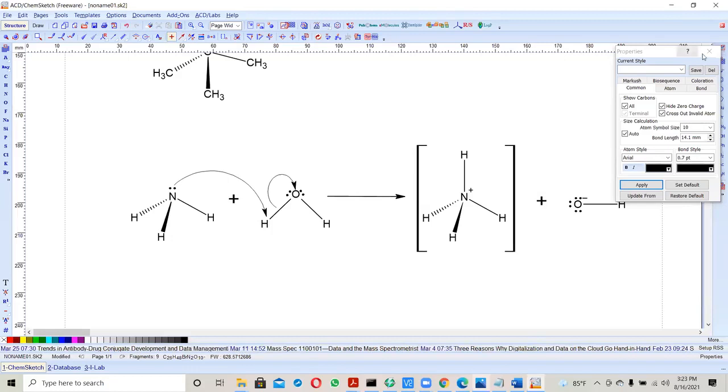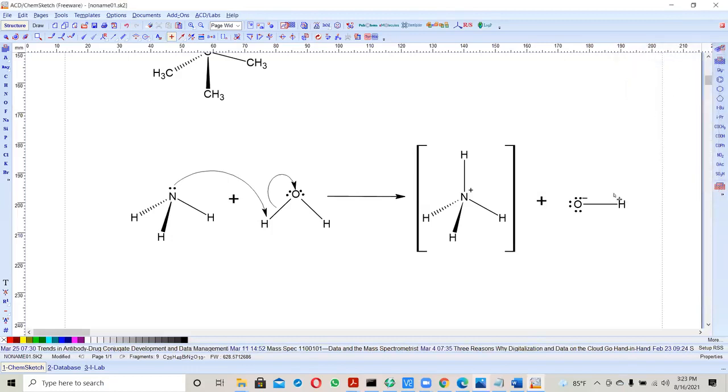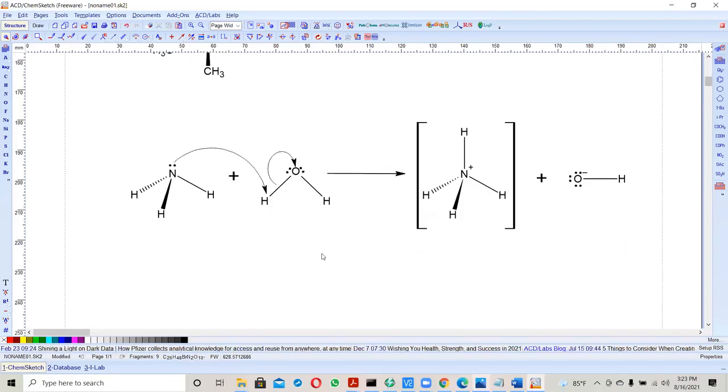So that's how you draw the mechanism. Okay. So want to bring this to the same level. So that's it. That's what you do.